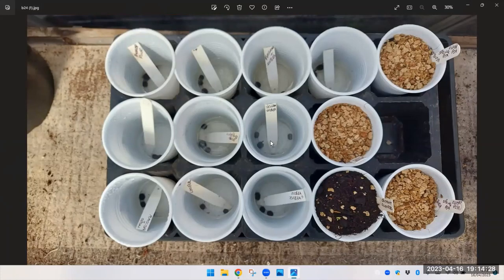Right, my propagator, what I've got going in there is different seeds, got the variety. These are field pollinated, so I'm virus free. These are from native Canada. So I've put a couple in, originally three of each, with some I've potted up. As soon as they start sprouting, as you can see, that one's going to come out very soon. But these are checked daily.